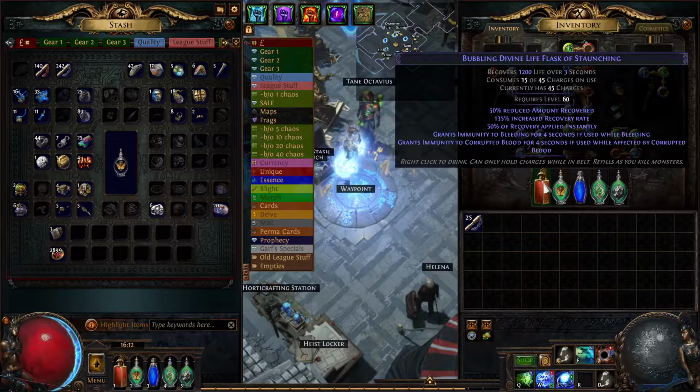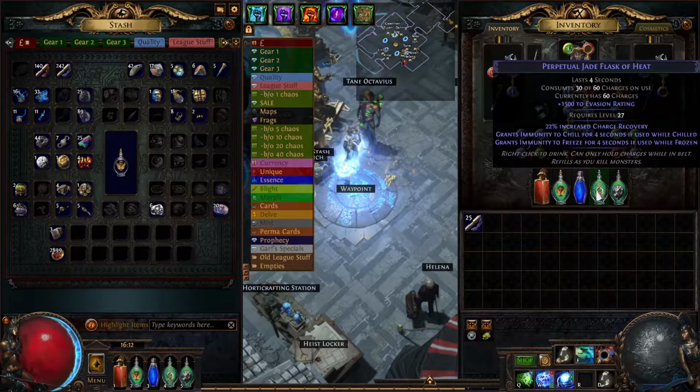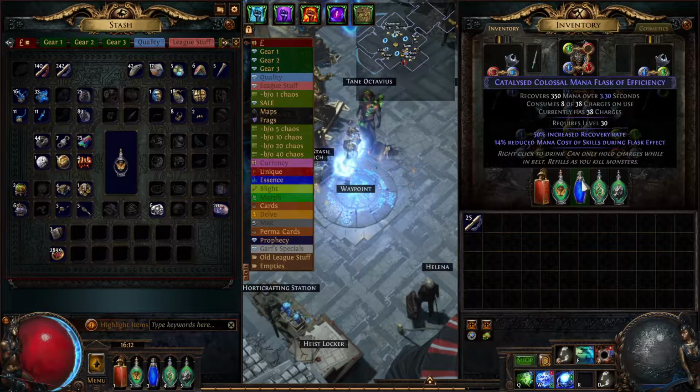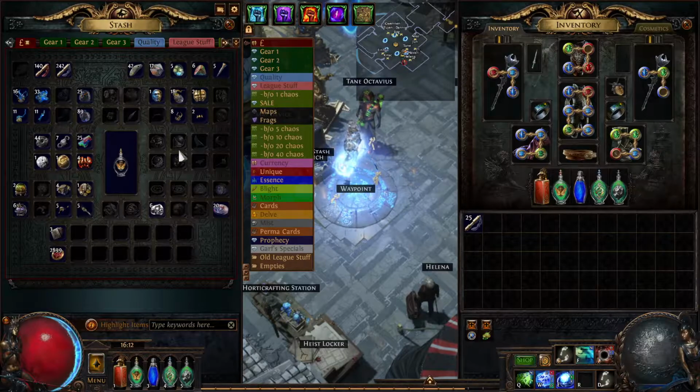And then I've bought the Bubbling Life Flask and then Beastcrafted Staunching on there. I already had that through the campaign, actually, dropped for me from a quest reward. I bought the Perpetual Jade Flask and added off heat. I need to change the Mana Flask. Not sure what. I think I'm going to go for a Sulphur Flask there, probably of warding, because with the amount of mana I have, this is doing nothing, so that just needs to be changed out. And then my original Quicksilver Flask because I don't have the money to buy the one I want. That's where I'm at the moment.